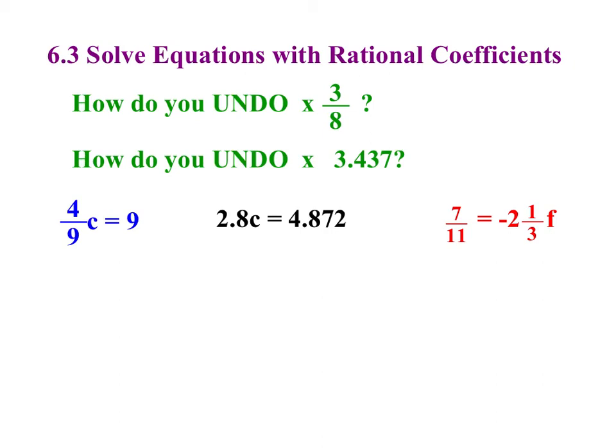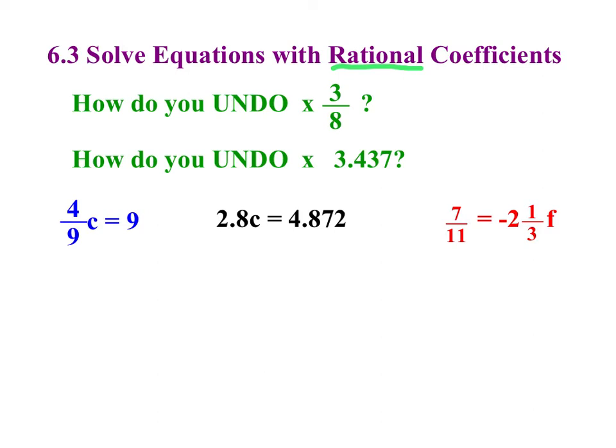All right, this is 6.3, solve equations with rational coefficients. So to review, rational just means that it can be written as a fraction. A ratio is the root word there. So we're talking about decimals that either terminate or repeat that can be written as fractions, or any whole number or integer that can be written as fractions, okay? In other words, just none of those non-repeating, non-ending, non-terminating decimals. All right.